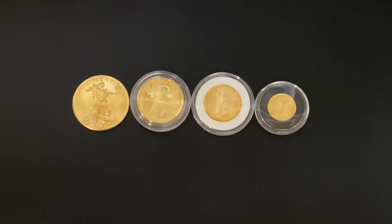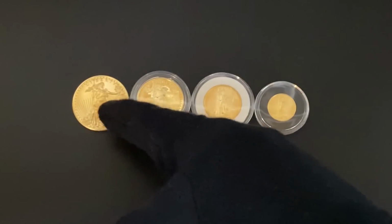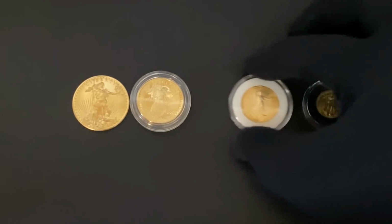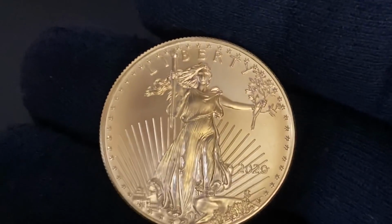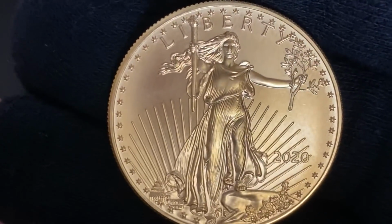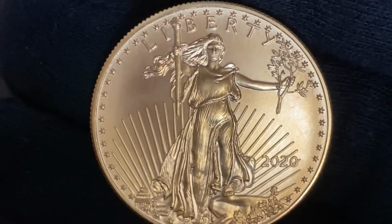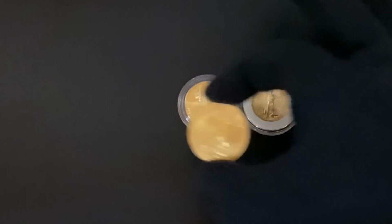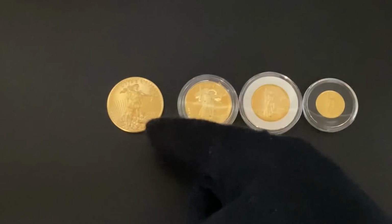So as far as these are considered for stacking, usually the lowest premium or the cheapest, so to speak, would be the 1 ounce. So for stacking gold, there's no doubt if you're just trying to buy them as cheap as you possibly can, the winner is the 1 ounce. Now, a lot of people can't afford a whole ounce of gold at once, which is why the quarter ounce is very popular as well as the 10th ounce, but you will be paying a higher premium on those compared to the 1 ounce gold. So that's something you should definitely keep in mind if you're thinking about picking up American Gold Eagles. Lowest premium is going to be on the 1 ounce.